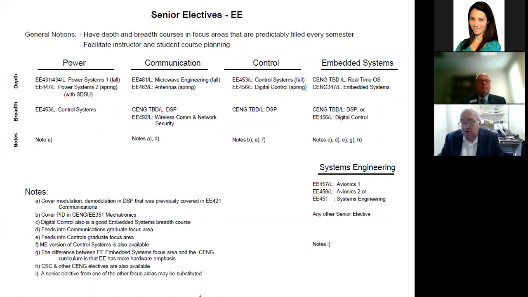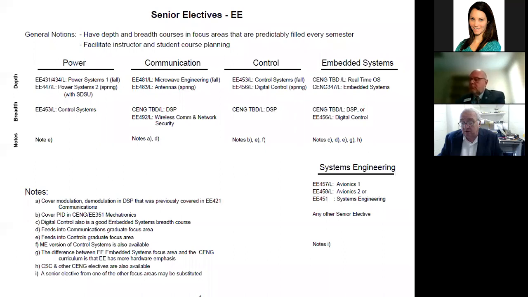So what we recommend to our students as soon as they come in as freshmen or at least sophomores, after they've kind of got their feet on the ground, we introduce them to these focus areas. And then when they get to be seniors, we suggest courses that they can take to get more depth in each one of these focus areas. We suggest 2 depth courses and 1 breadth course because we know that you just never know where you're going to end up in your first job. So we try to get them prepared in an area they're interested in, and then with a little wiggle room in case they get an offer in another business or another company.